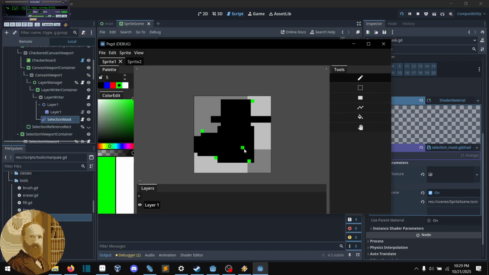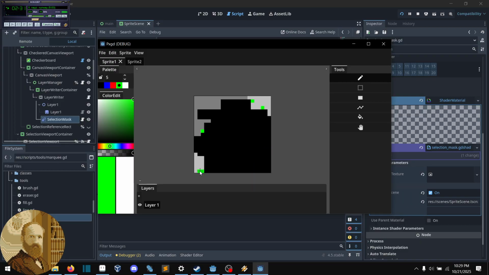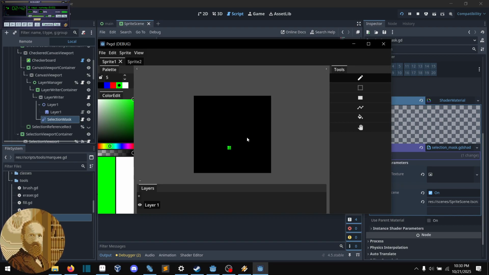Interesting, the way this works. It's almost like it's drawing a rectangle. Probably what it's really doing is making a bounding box of some sort around the stuff that I have gone in.